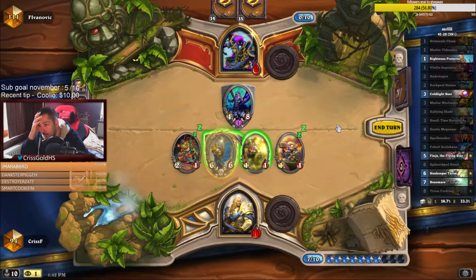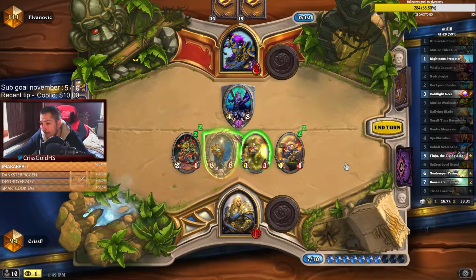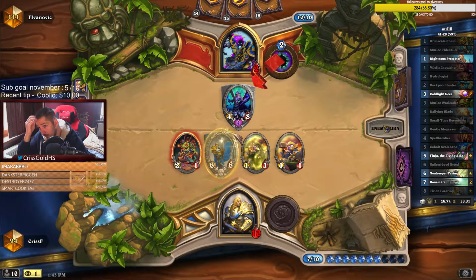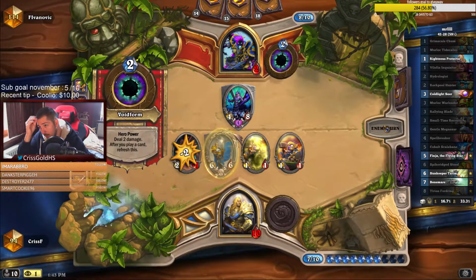The Bone Mare would have been close to lethal. Actually, would have been lethal if this guy survived. What would Uther do? Let's hope we'll get it next turn. If you're not dead. Another Dragon Fire Potion would be pretty... It's all about the top decks now.